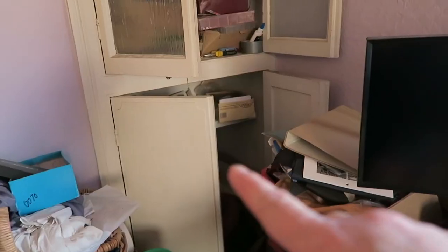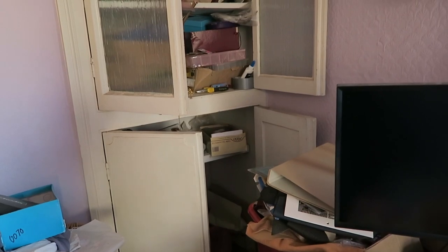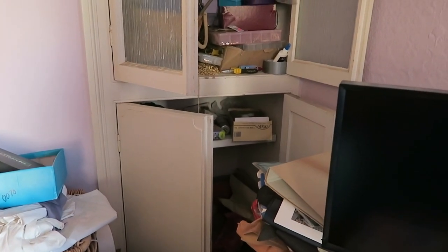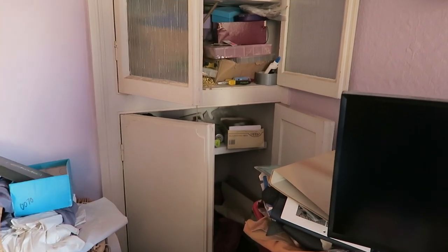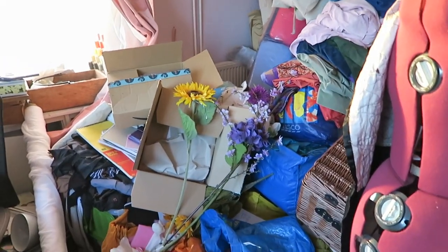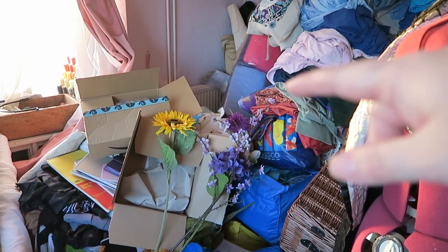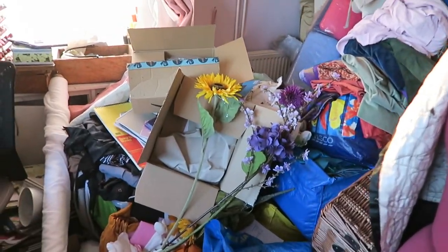I'll quickly tell you about some of the things I can do in here. That cupboard there is actually almost empty. Some bits of rubbish have started sneaking in, and the shelf in there still needs a little sorting out. But all my craft stuff has now gone downstairs to the basement where I've got a craft area. There's a video about that if you want to have a look at it. So I'm hoping to fit, oh dear, there is a basket behind there full of tutu net. I'm thinking about putting that in that cupboard, and that'll free up a bit of space over there.